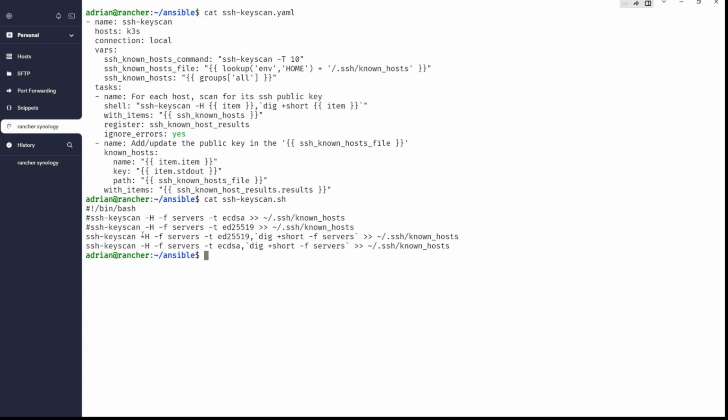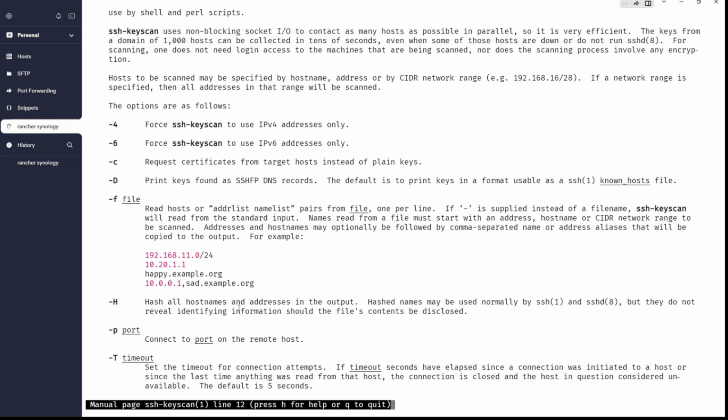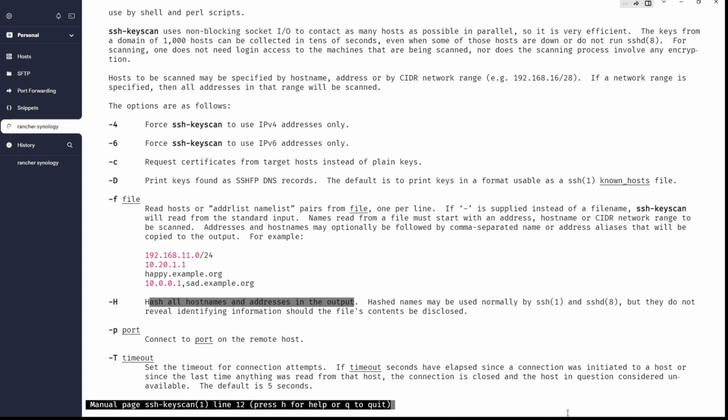Dash capital H for ssh-keyscan, see man ssh-keyscan, means hash all hostnames and addresses in the output. Hashed names may be used normally by ssh and sshd, but they do not reveal identifying information should the file's contents be disclosed. Excellent.